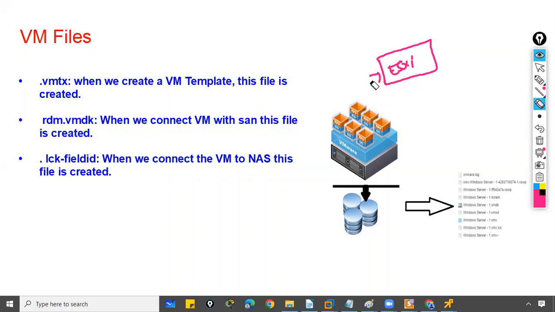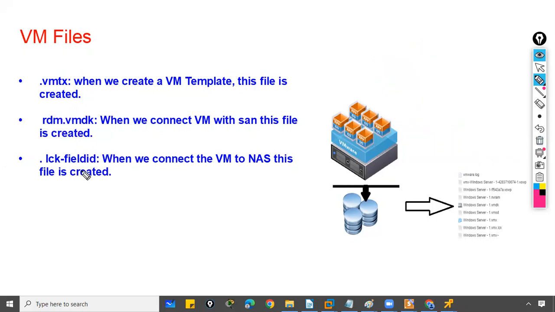Or we have a concept called SAN, which is remote storage. You will save the virtual machine files in the remote storage, that is SAN. So when you connect the virtual machine with SAN, you will get this file, rdm.vmdk. If you do not connect the virtual machine with SAN, you will not see this file.